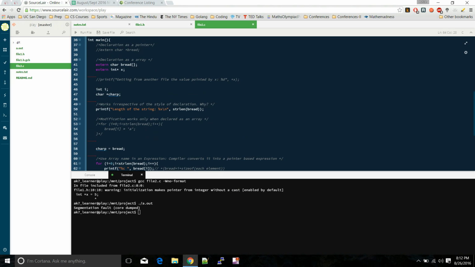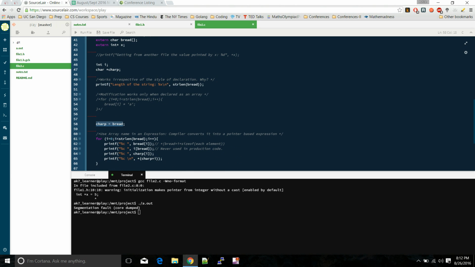So my character pointer is here, and I assign the first location of my array to the character pointer by writing char *p = bread, since bread refers to the first location of the array. And I use p[i] instead of bread[i] to print the value of the ith element. Let's see how this works.